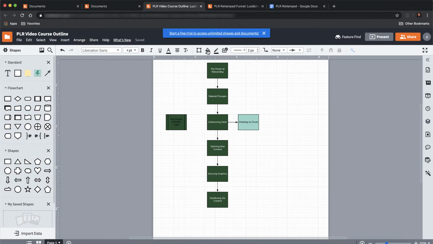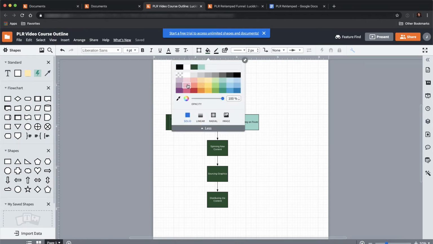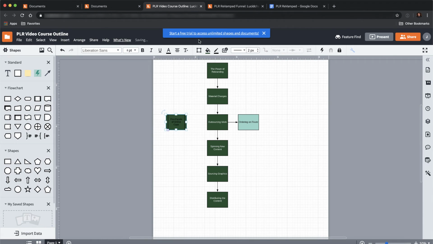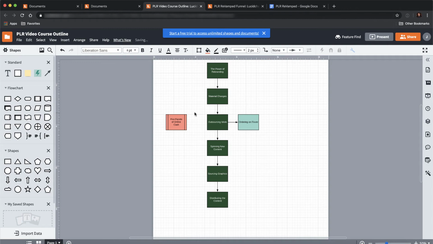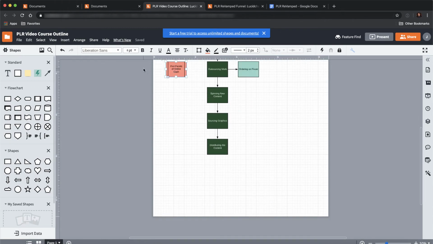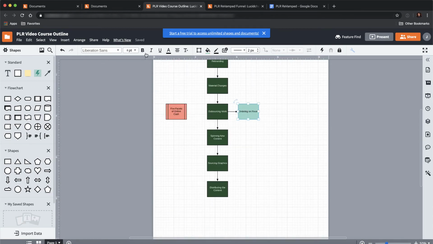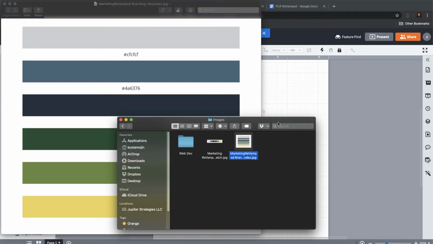And I'll do something. We've got to do something unique with this one. That's fine. Well, actually, let's stick to the colors of the brand. So let's go ahead and find our brand colors real quick. There we go.